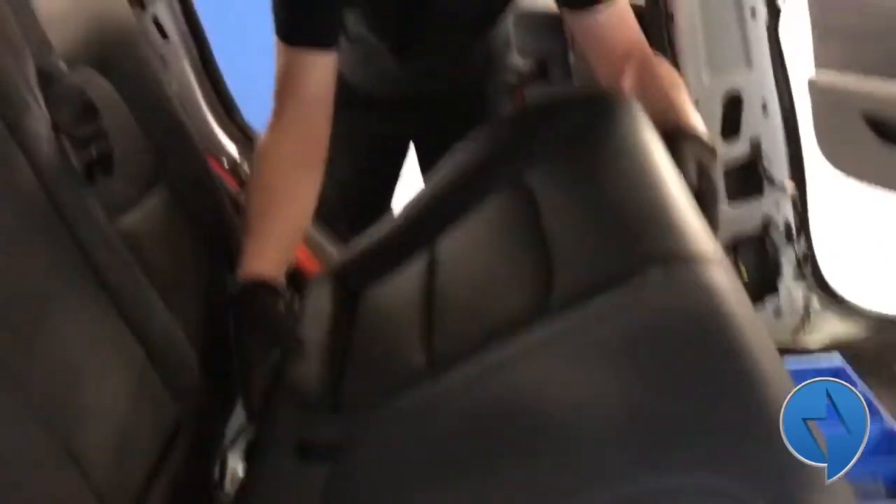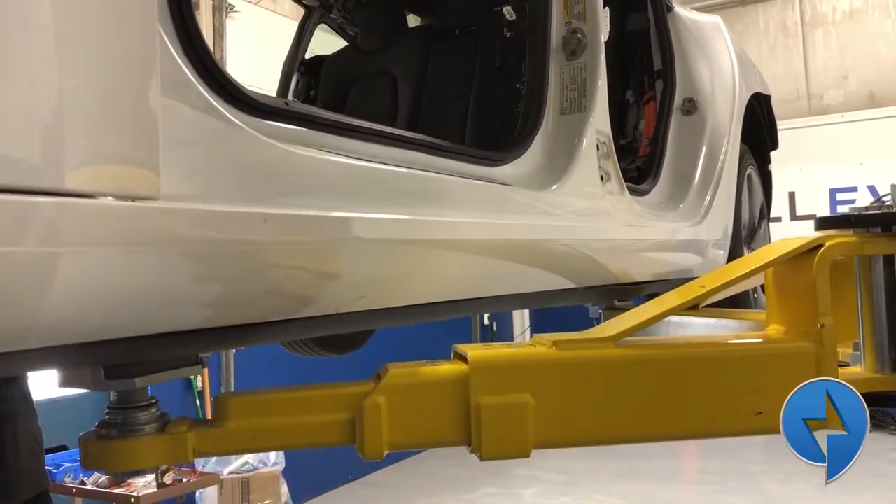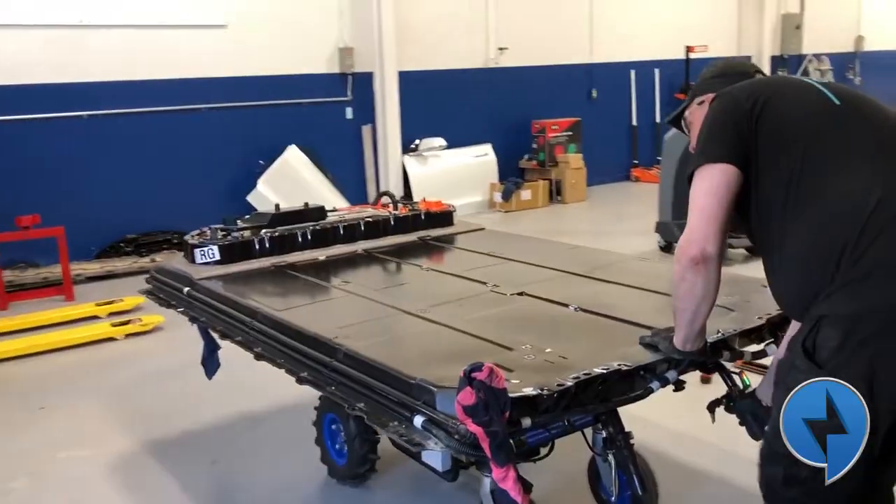This battery is different from the Leaf — it's actually bolted from the top as well as the bottom. So we have to take all the interior out of the vehicle. We're removing the doors, all the interior components, put it on the hoist, drop the main high-voltage battery. We're also prepping the vehicle for what we're going to be doing with it — making a trainer car. Some things have to come out anyway, and you'll hear about that as we get into it.